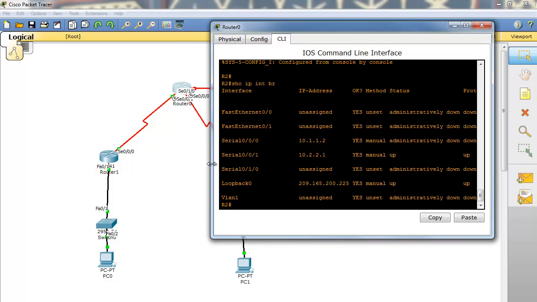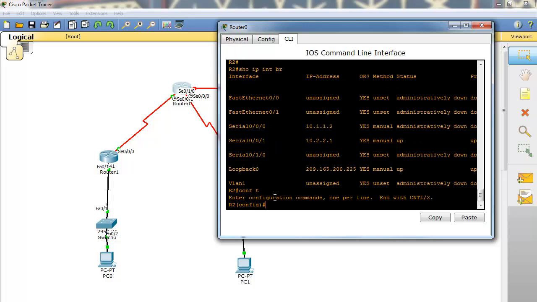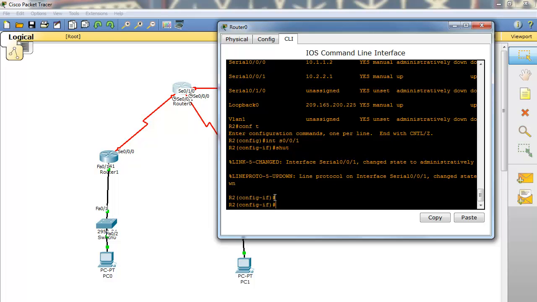Serial. Hold on a second. I got the wrong interfaces. See, that's another one where I have the wrong interfaces configured. I have zero. This one's right here. That's 001, and this is 000 right here. This is 010. So, even though I was technically wrong, I was just on the wrong interfaces. So, I'm gonna go to global config and type in interface serial 0/0/1. No shut. I'll turn it off so then I don't have to worry about IP address conflicts or anything like that popping up.